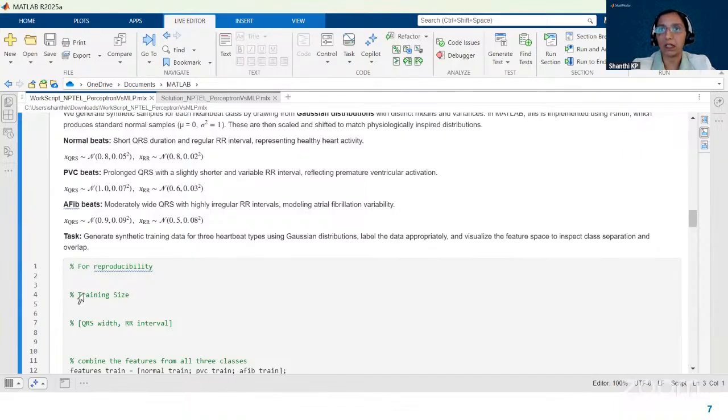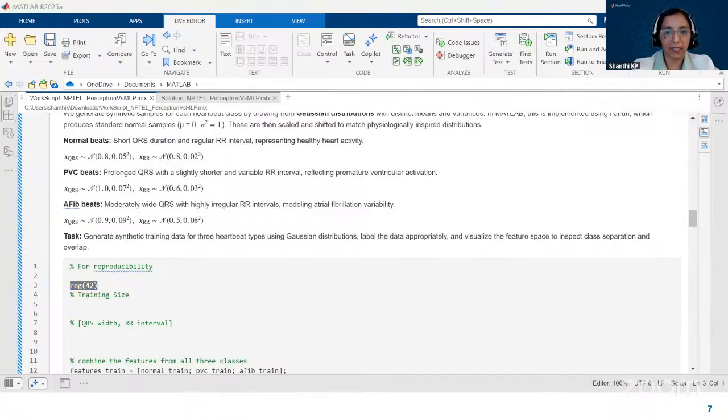So as a first step, let's generate the training data using a random Gaussian distribution function. For reproducibility, we will define the random number generator seed and set it to number 42. I am posting the code in the chat for your reference.